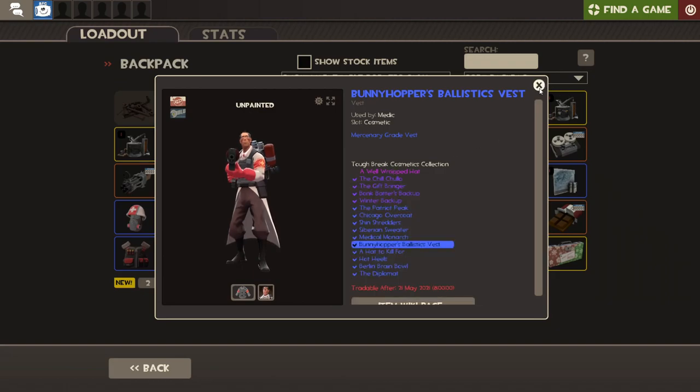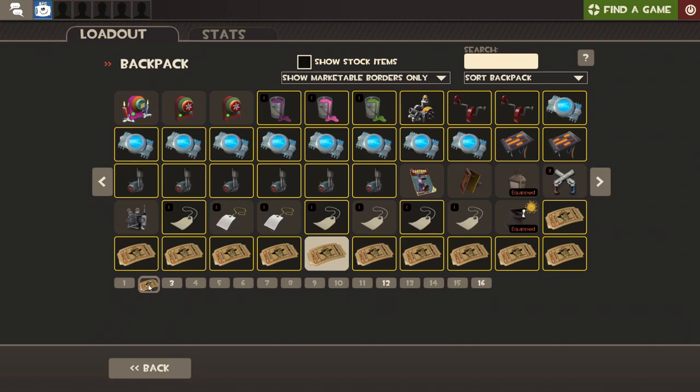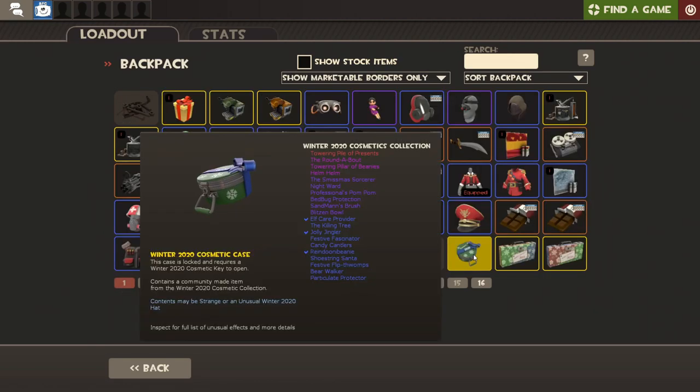The well-wrapped hat. Oh, that's not too bad, actually. I wouldn't mind the well-wrapped hat. It's not too bad looking, but yeah, I'm running out of room. Oh, no. I can stay there for now.